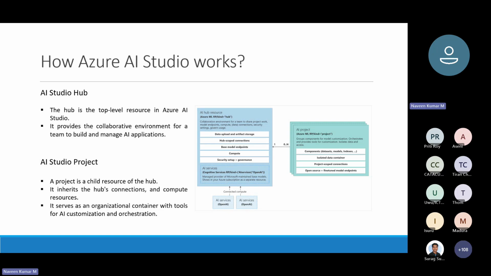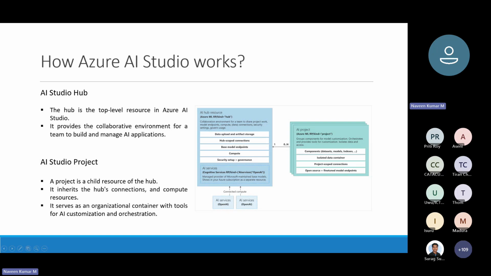If you see what the AI Studio Hub is, the hub is a collaborative workplace for AI solution development and management. You need at least one AI hub to use the solution development features and capabilities of Azure AI Studio. An AI hub can host one or more projects. So when you create one hub in the AI Studio, under that one hub you can have multiple projects. Each project encapsulates the tools and assets we created inside the hub, and it can create specific AI solutions in the project. That is all about the hub.